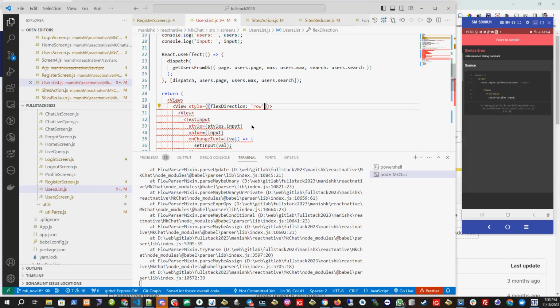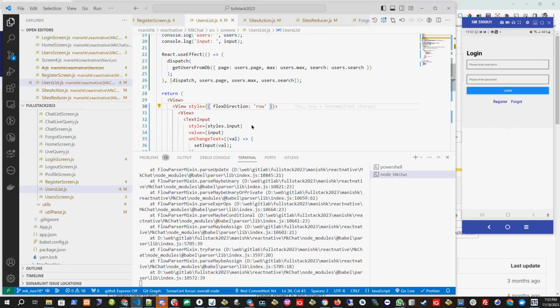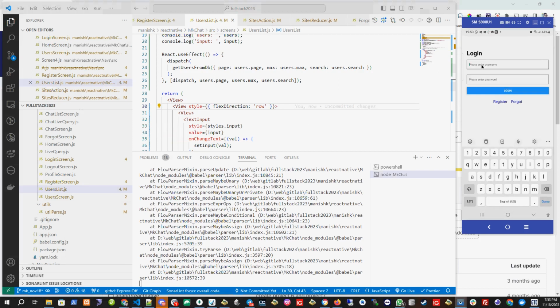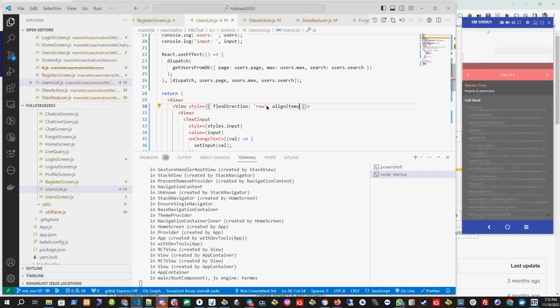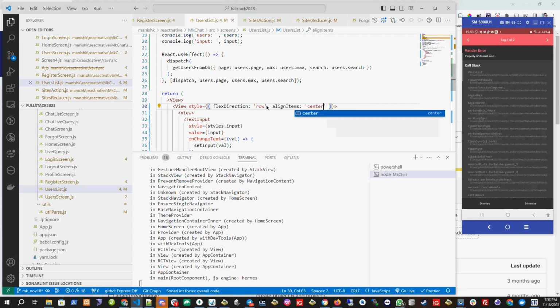By default it is column, so I will make it row. Okay, since I made row, both are in the same direction, same level. I will make align items as center.